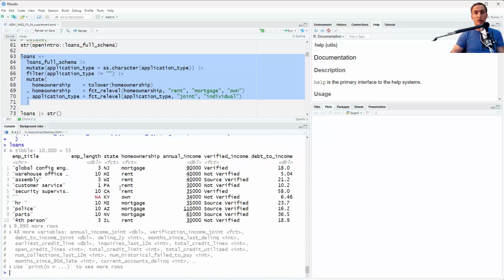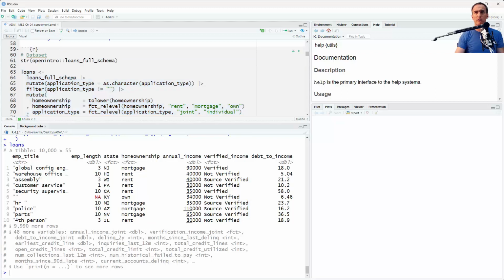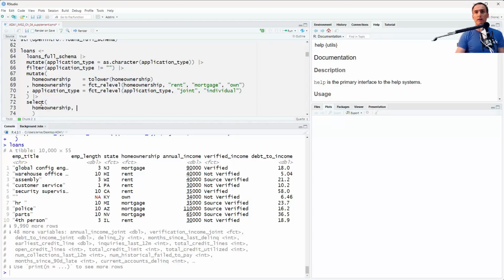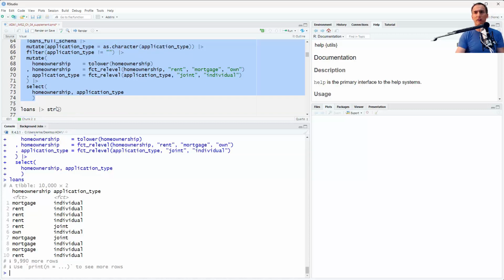All right, which also, unfortunately, has too many variables still. Probably something that would be nice to do at this point is also just select the variables that we're going to use. So in that case, it's going to be select. And we're going to select home ownership and application type. And that's going to give us a data set that is just what we want. So we've got 2 factor variables, everything's lowercase. We've got those 2 data sets. In a moment, we'll find out whether we need other variables, and if we do, we'll just add those in. But it's better than a 55 column data set.